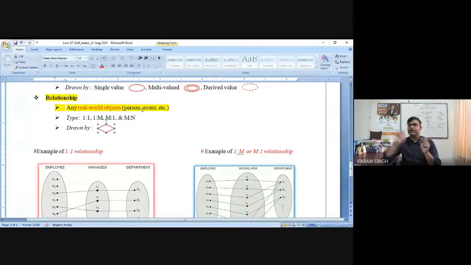Team has a player, faculty assigned in department, student enrolled in course, something like that, right? Country has capital. If we write the different countries of the world on this side as an entity, and on this side list their capitals, so the name of this relationship between these 2 entities, country name and capital name, will be country has a capital, something like that.